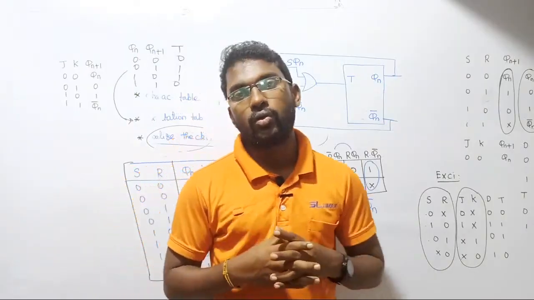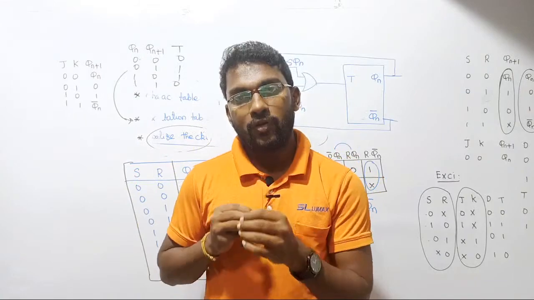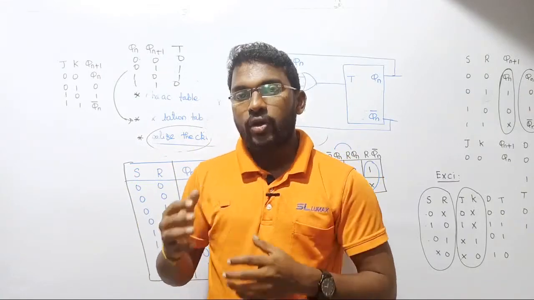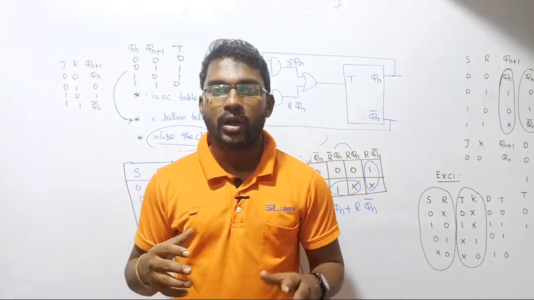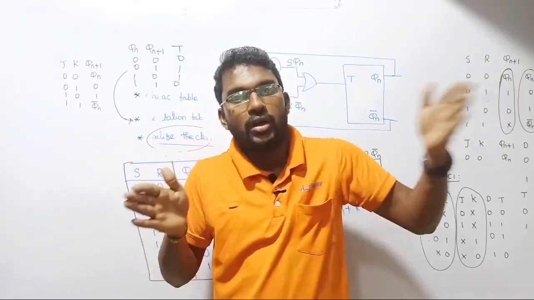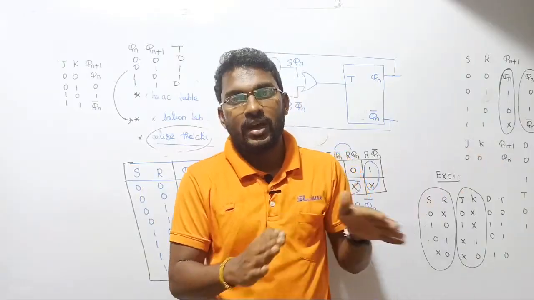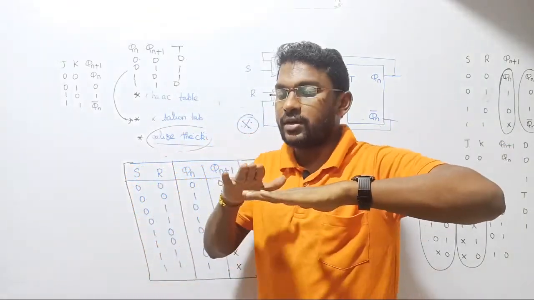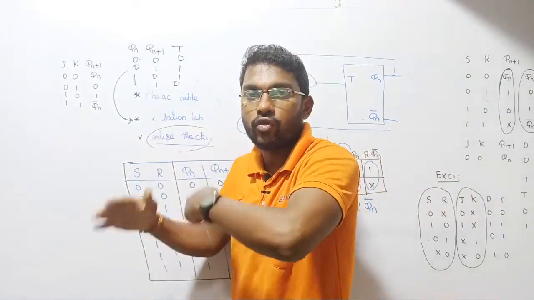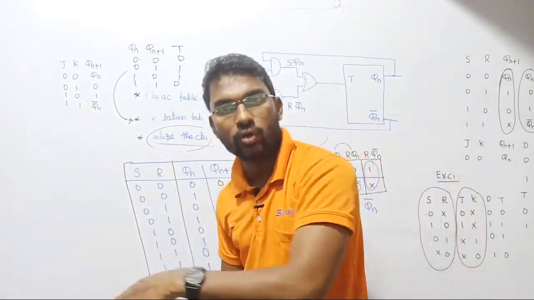So what we are going to do now, we are going to design some types of counter circuits in such a way that we bring all possible combinations of output. Like if you are going from 0 to 10, like 0, 1, 2, 3, 4, 5, 6, right? So that is called an up counter. If you are going from 10, 9, 8, 7, 6, 5, 4, 3, 2, 1, back, that is called a down counter, right?